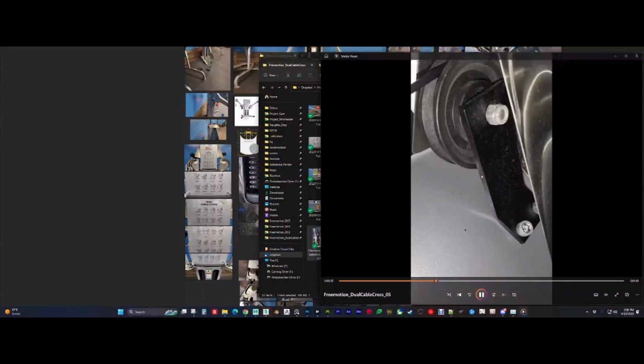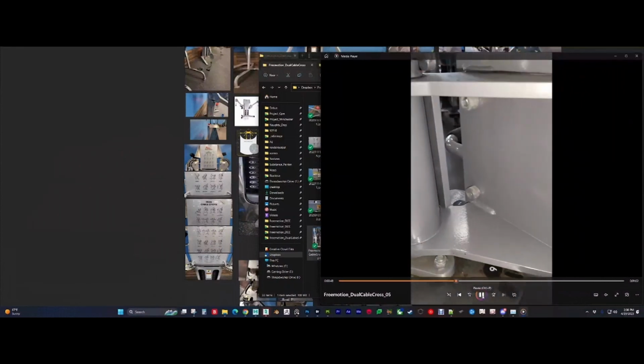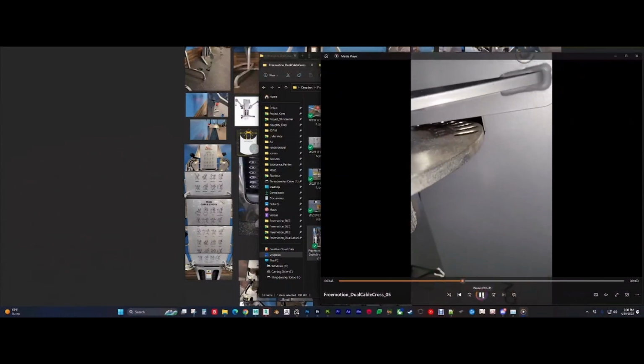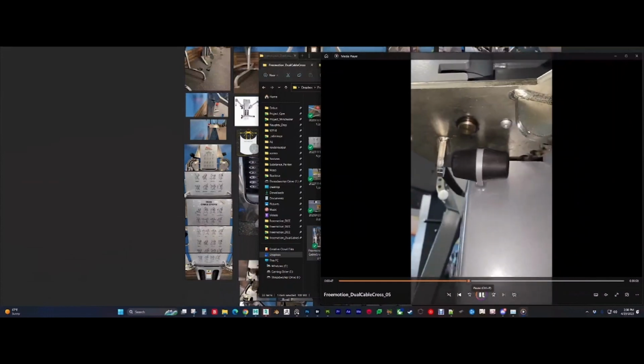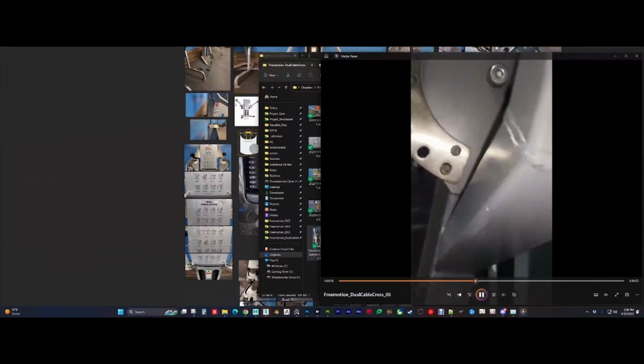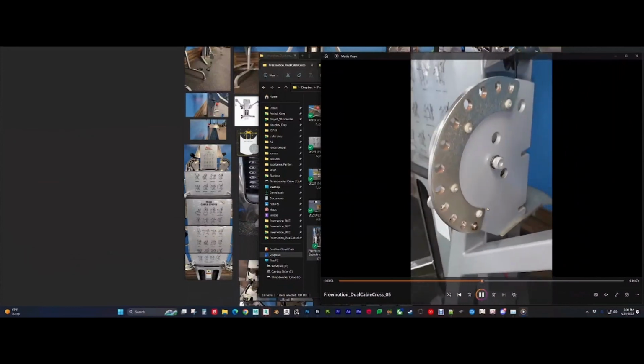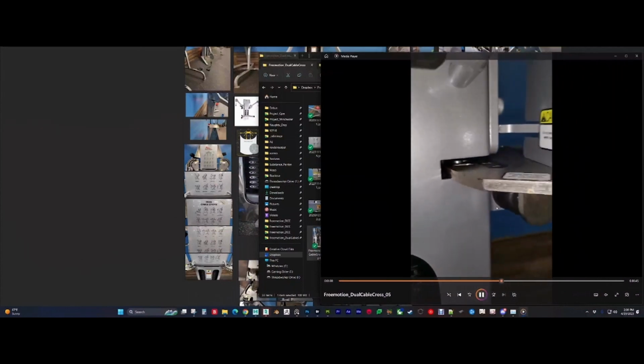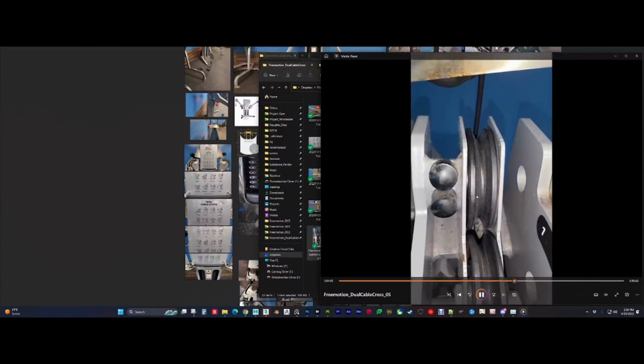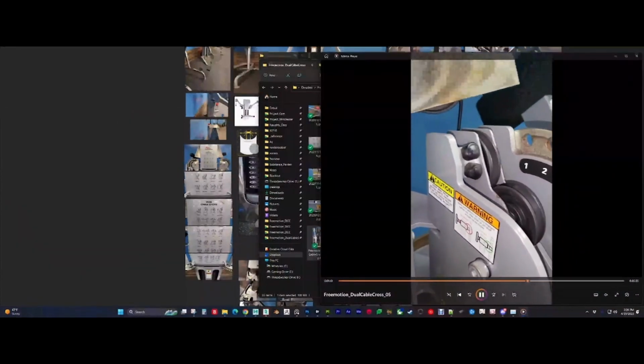So the reference gathering is not a one time thing for me. It's a continuous process. Over the course of, I want to say, a month, I kept gathering more reference as I needed, because I would get to a point where I was modeling and I was like, hey, I don't know what this looks like. I can't see the inside of this. I can't see the backside of this. How am I going to build this? So that's where the video comes in handy, so you can give an overall reference. You can see how things are put together in the crevices and everything.